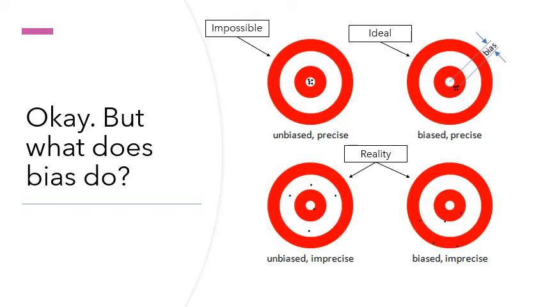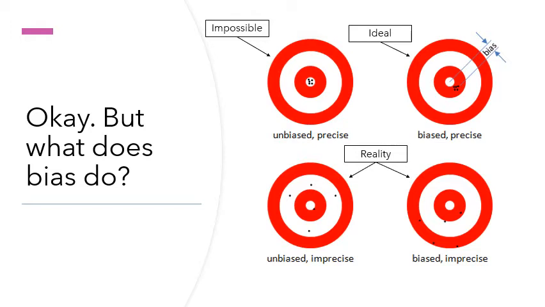Although that's ideal, the truth of the matter is oftentimes we find ourselves all over the dartboard. That's because there are a lot of different biases that exist. It's really hard to control for all of them. And really, we do the best that we can. Some outcome variables are easier to measure than others. Some have a better tendency to have better experimental studies associated with them. Some things we can't do experimental studies with. So we have these less precise and more biased estimates.